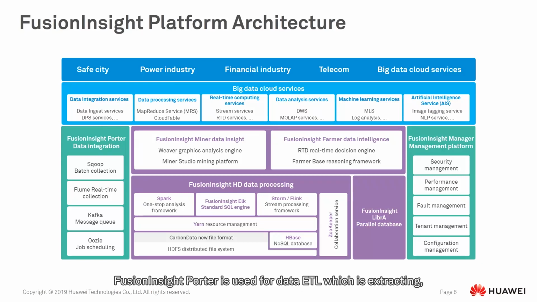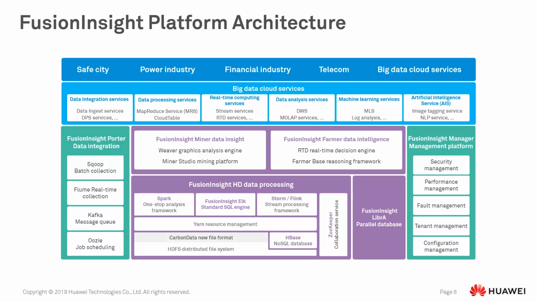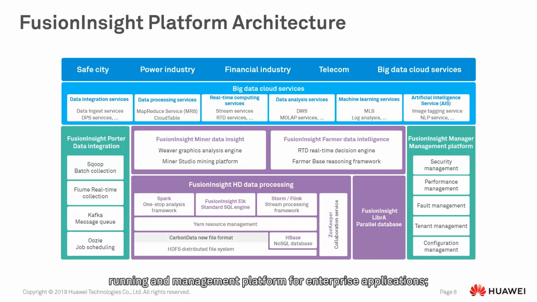FusionInsight Porter is used for data ETL, which is extracting, transforming, and loading data. FusionInsight Miner is a data analysis platform that mines valuable information from massive data. It's based on distributed storage and the parallel computing technology of FusionInsight HD. FusionInsight Farmer is a big data application container that provides a unified development, running, and management platform for enterprise applications. And FusionInsight HD is a big data processing platform.